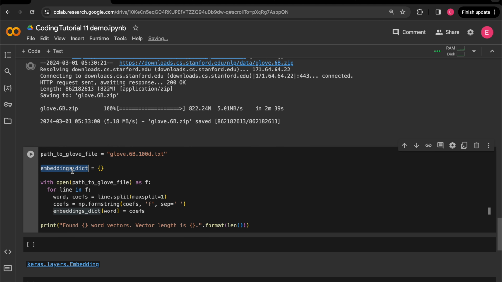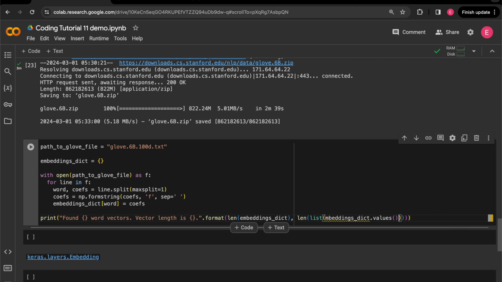So we can have the length of our dictionary, and then let's print out the first of the values, and then convert it into a list, and the first one should be 100.